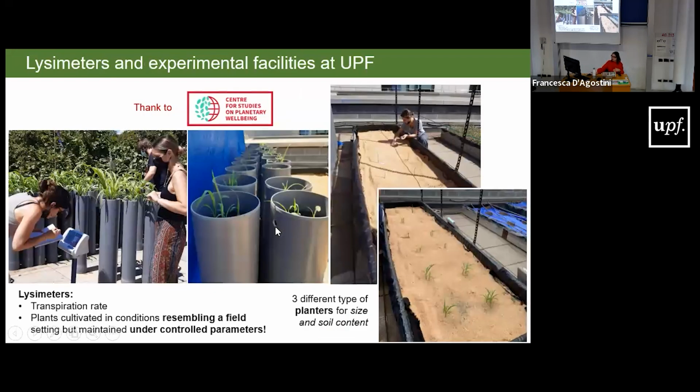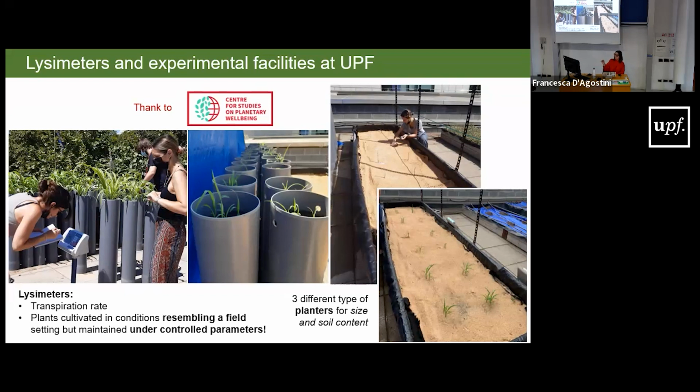So there are different types of planters filled with various types of soils, including one that we filled with sandy soil to simulate the desert conditions with high drainage and high evaporation rates. But as I was saying, we also have a lot of cylinders, lysimeters, which are a little bit more complex than a simple cylinder, but I won't give you all the details.